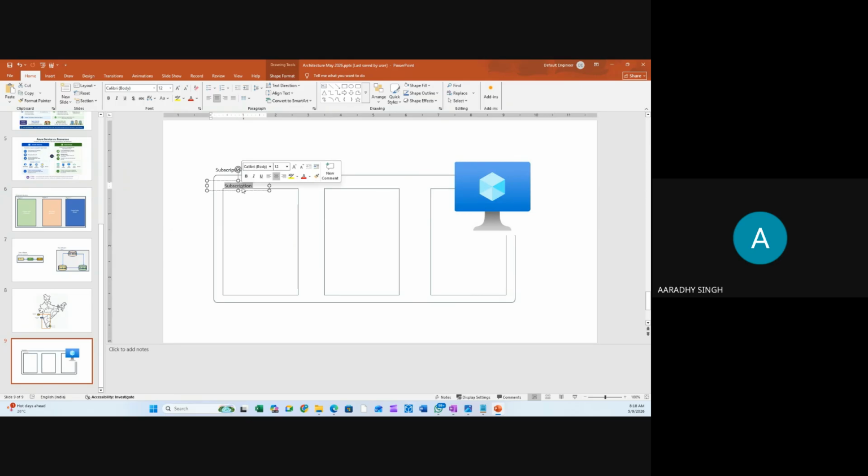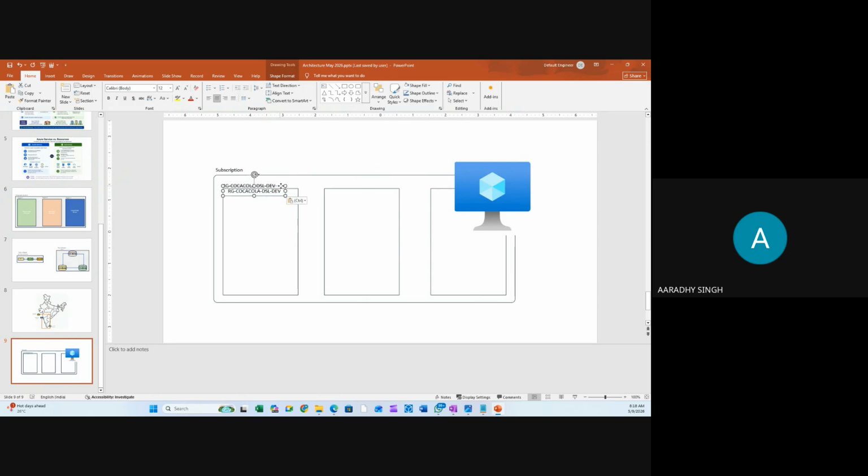So this is a resource group. Suppose the resource group name, let's go with a real name, RG Coca-Cola DSL, and this is your development environment. So this is the resource group for the development environment. Similarly, this is the resource group for the UAT environment.